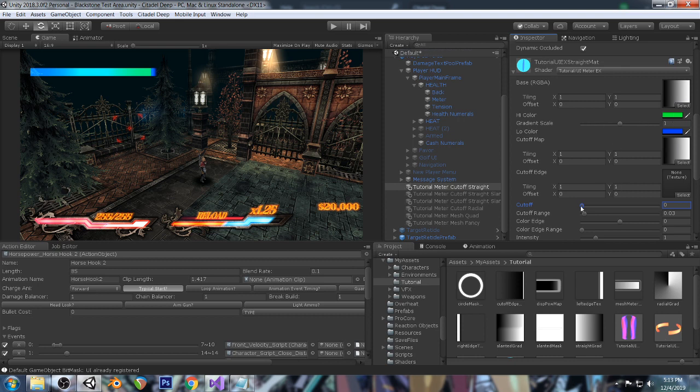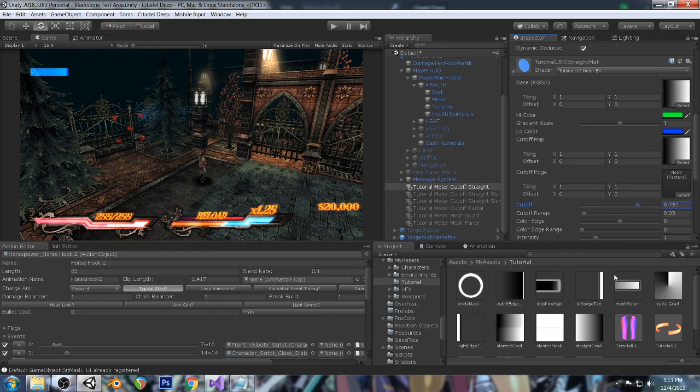And then have a cutoff that you increase like this, and it makes it shrink. So it's basically taking this data, or taking your image. Right there.